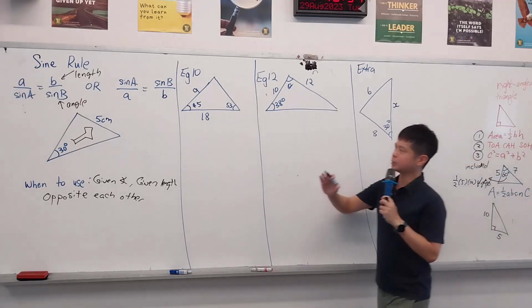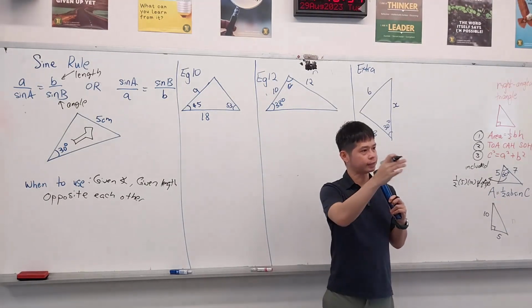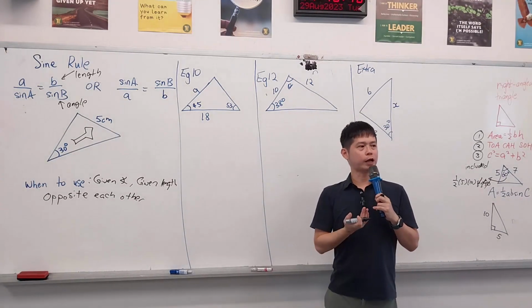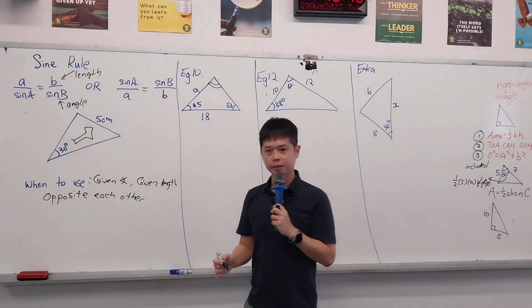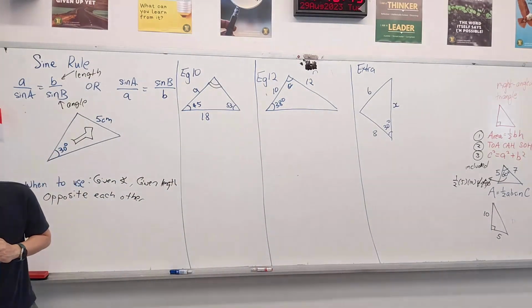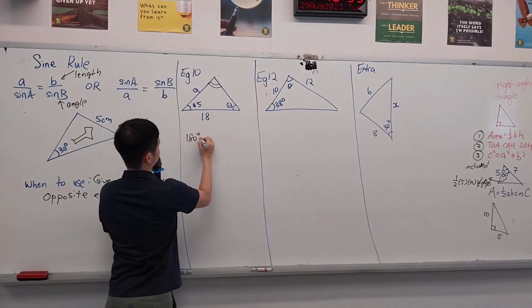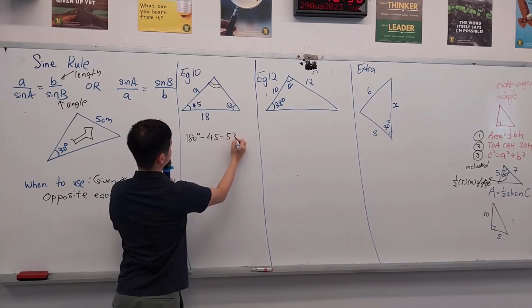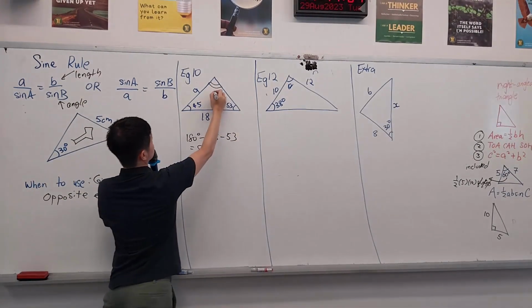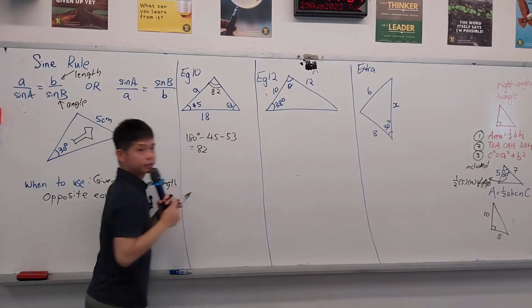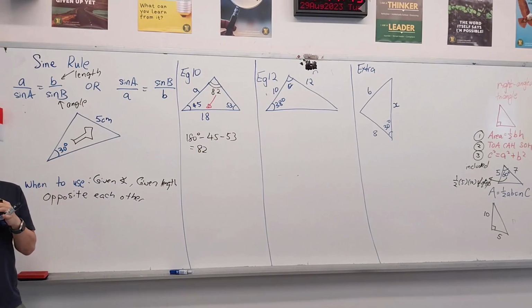All right. Okay. Now let's look at this picture here, this diagram. Can you find a pair of opposite angles and length? Can you find? Like don't have, so how? So what I do is I first find this angle first. Can you find this angle? Yeah. So how do I find it? 180, angle sum of triangle. So this angle here will be 180 minus away 45 minus away 53, and that angle should be, wow, so fast, 82. Now, can you see that's the opposite pair here? One length and one angle. Straight away use the formula.